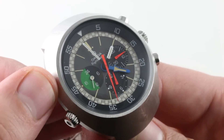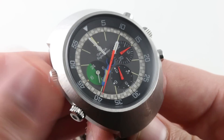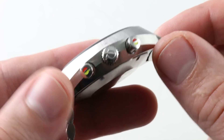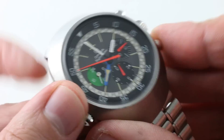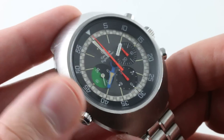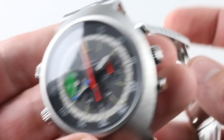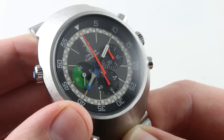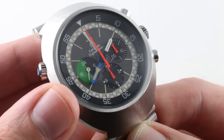Back when the Rolex GMT Master forced you to offset and do mental math with a bezel, Omega gave you a simple independent second time zone — advantage Omega. You can see there's a little blue-coated crown that appropriately controls the 12-hour blue second time zone. Now in terms of the chronograph, this is as easy as pie: orange pushers, orange hands — start, stop and reset, just like that — and this one is remarkably crisp. What's in the case also matters. It is an Omega caliber 910, which is a highly modified caliber 861 — the Moonwatch's lateral clutch cam-operated 861. Add the second time zone, the 24-hour indicator, sheath it in an enormous case, and you get the 910.